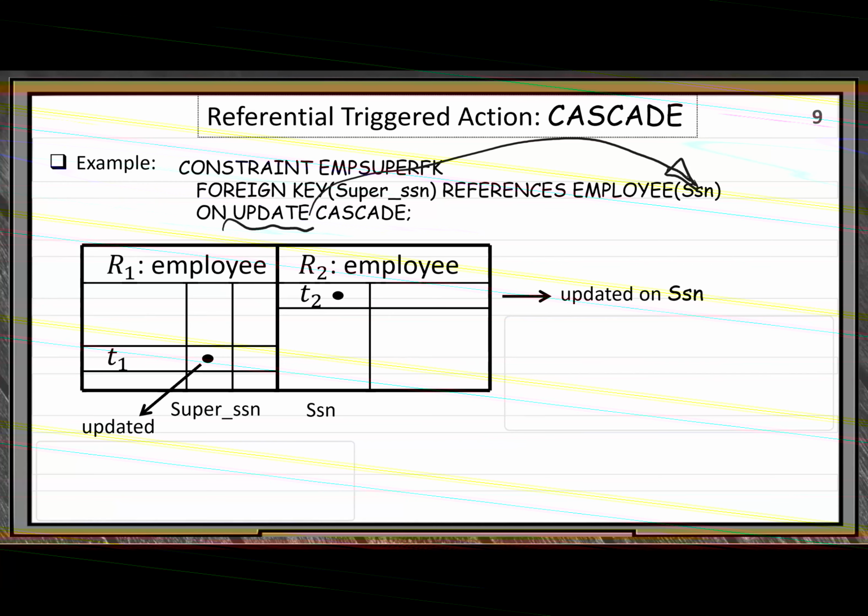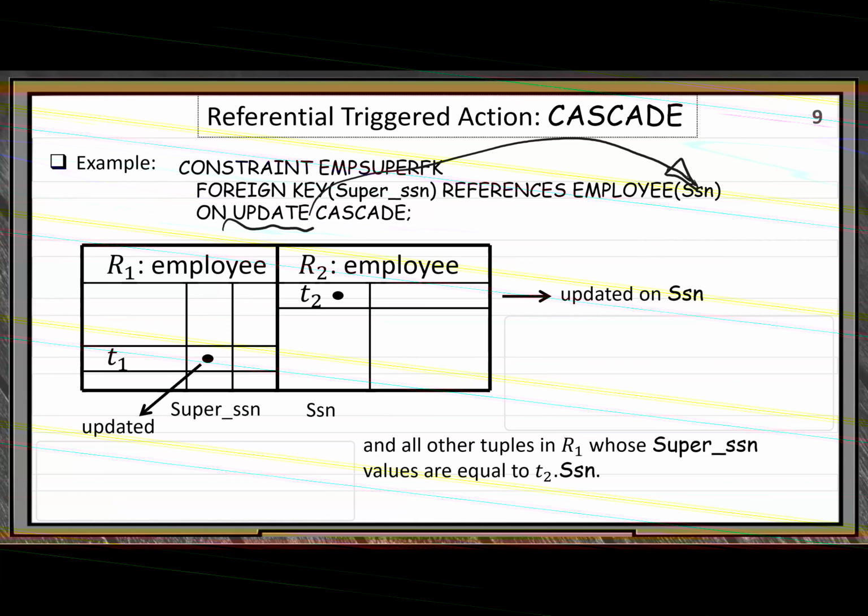So you tell the DBMS to do that. We do not want to do the updates manually. We want the DBMS to do those updates automatically. All other tuples get set equal to this value.